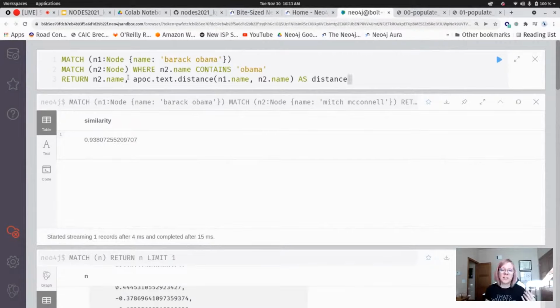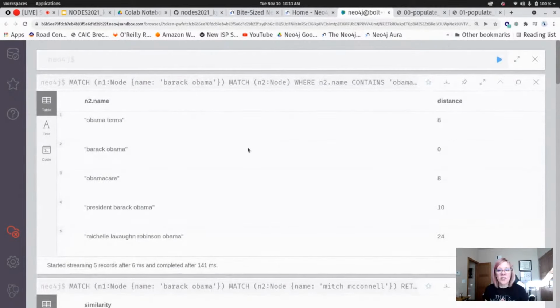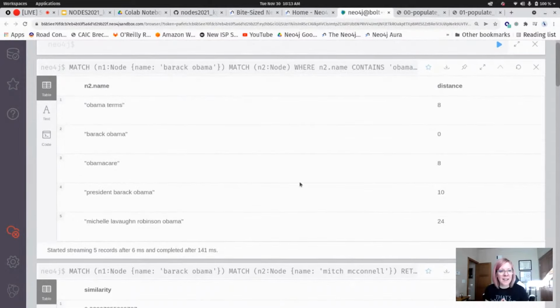That's all Levenshtein distance is, and it's built into APOC, which is cool. From Barack Obama to Obamacare, I have to change 8 characters. To Michelle Obama, I have to change things 24 times. If you were to get some good similarity here, this could be a way of deduplicating your graph, just another possibility.